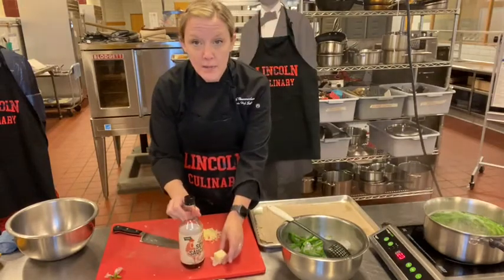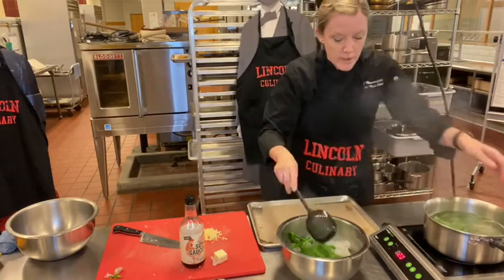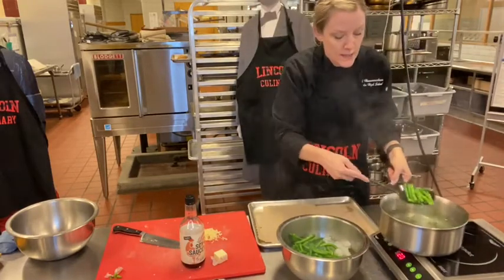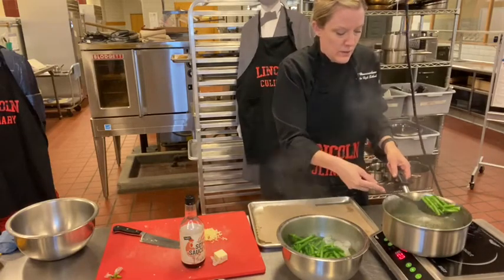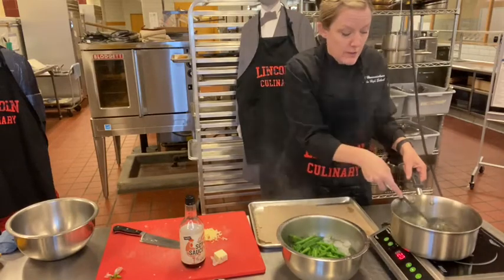So I have all my mise en place ready to go, and that's what I want you guys to do as well. So it's been a minute. I'm gonna take my green beans out. I'm actually gonna borrow some of this water because my water is more icy than watery. So get all my beans in there, and then I'm gonna ditch this pot of water and switch it out for a saute pan.